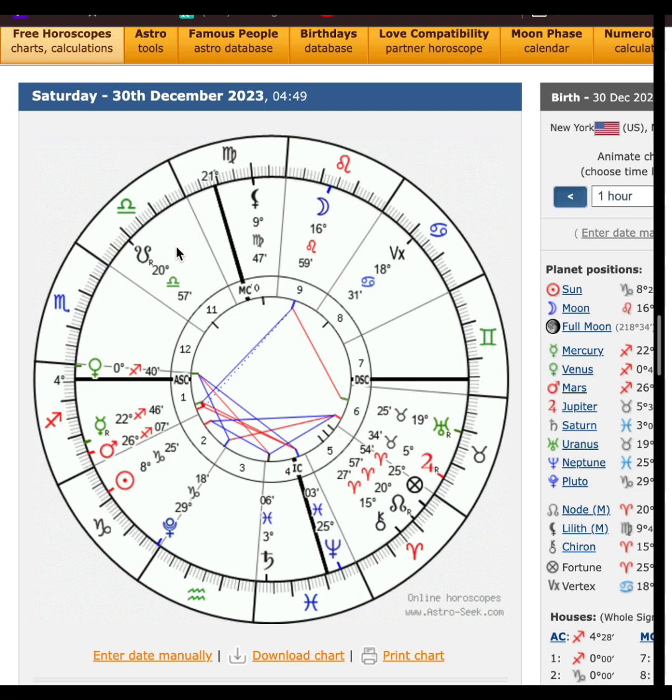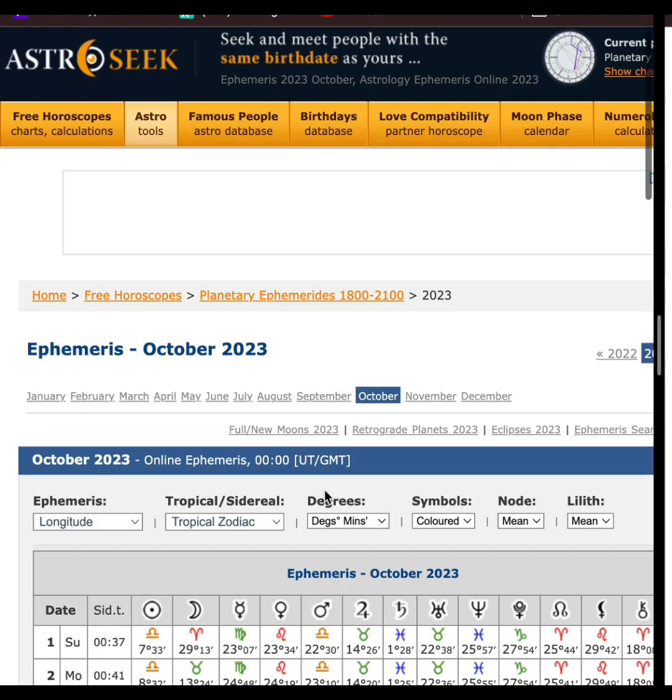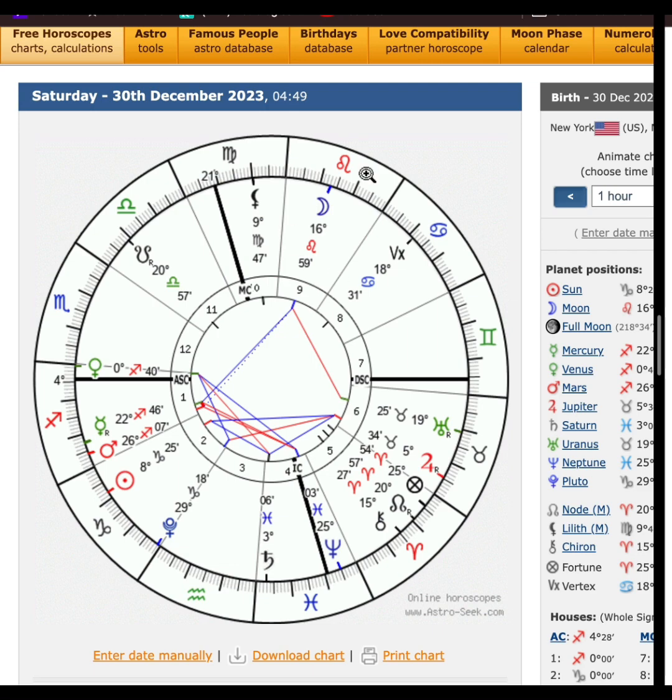Mind you, Mars at one point is going to keep transiting all over. Mars is the ruler of your 5th house of action and your 12th house of expenses and creative projects. And it's going to go into Libra around October, which I find interesting because you're going to be really focused on a goal around that time. Let's see if I could find out where. I think it'll be in Virgo. So, yeah, Venus will be in Leo while Mars is in Libra. And we're going to talk about Venus in Leo, which will be in your 9th house for like 4 or 5 months. And then it'll go retrograde for like 3 months. So we'll talk about that.